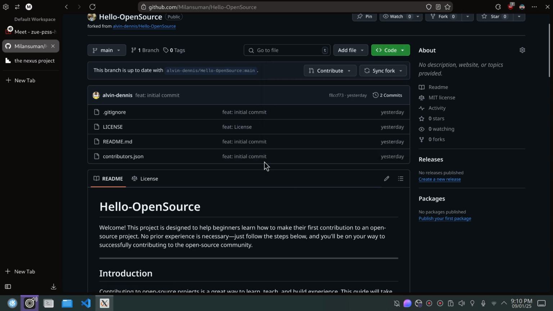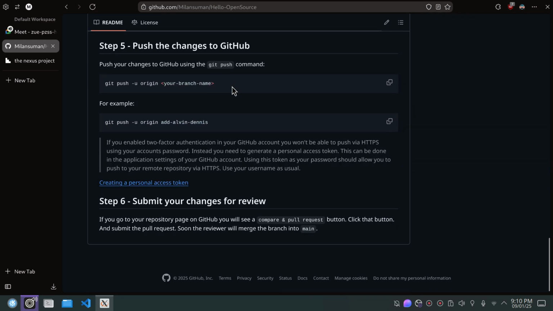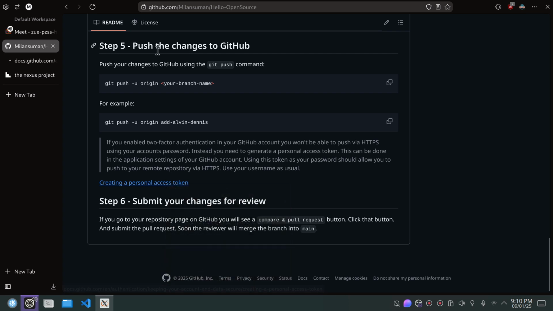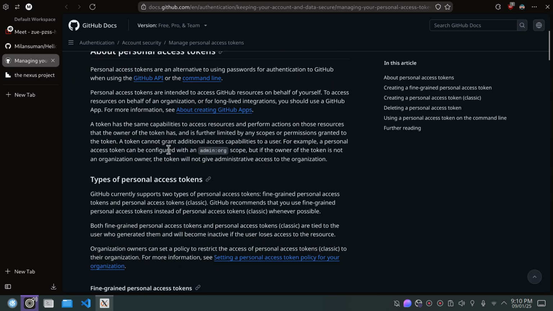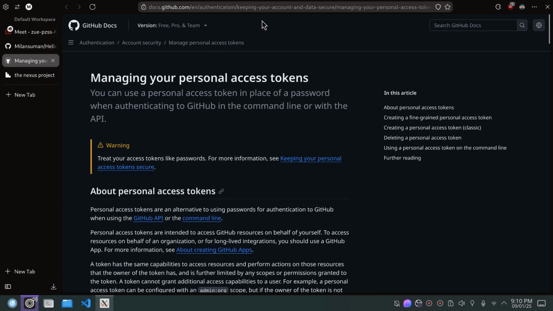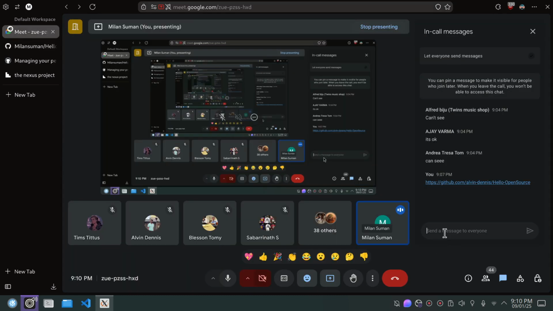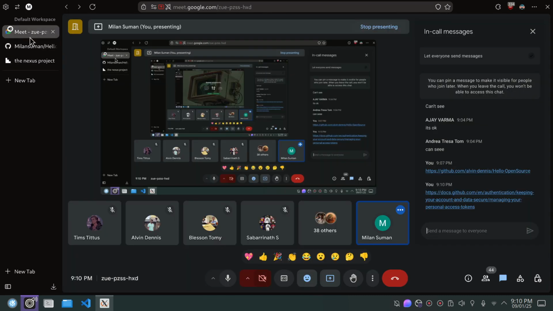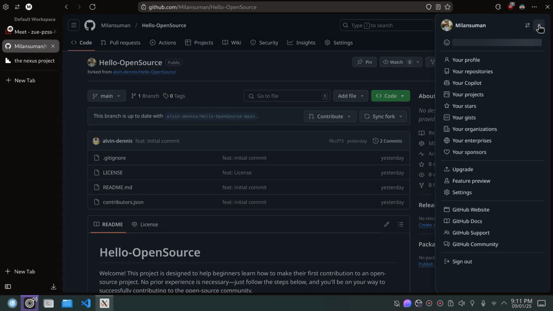But before that there is a problem: you have to set up your personal access token. So let me open this in a new link, and then follow the instructions here. You can set up a personal access token, or you can set up an SSH key. I'll also show setting up an SSH key, so that it is easy for you guys to follow along.